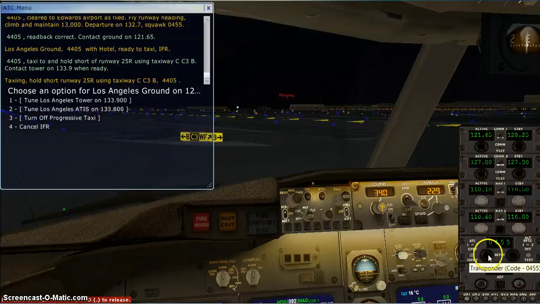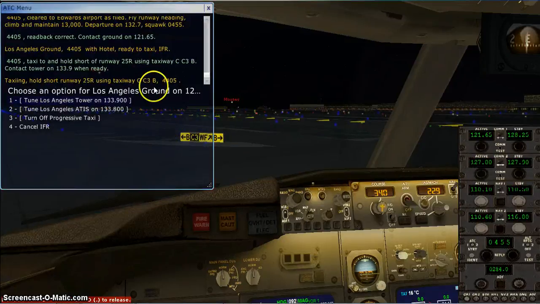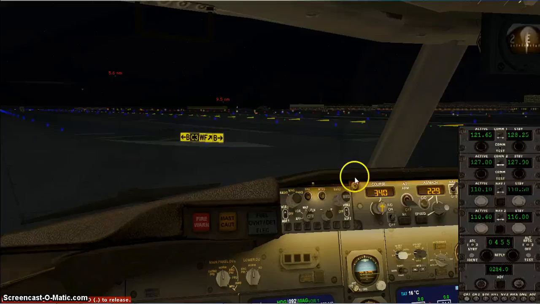Well, I got 0455. Yeah, I'm not too worried about it right now. And to read the signs, it says we're approaching B, which runs this way. We are at C3. Black square, you're there. That's the saying. So we are there at C3. And this says if you keep going straight, it's WF, whichever. I guess that crosses over to the next runway too. I'm not sure exactly, but we're heading to B, like it said in our instructions here. C3 to B. So C3 is this where we're turning to this driveway right here.